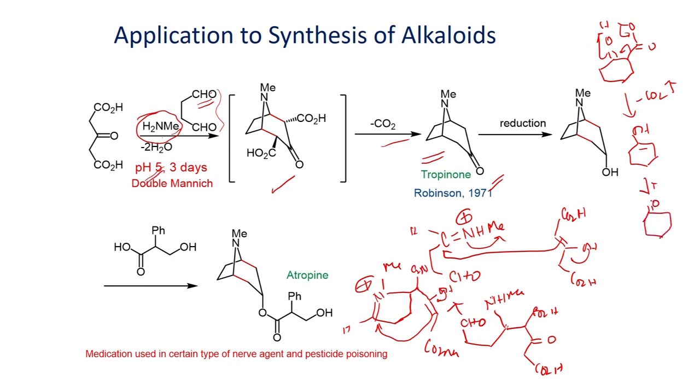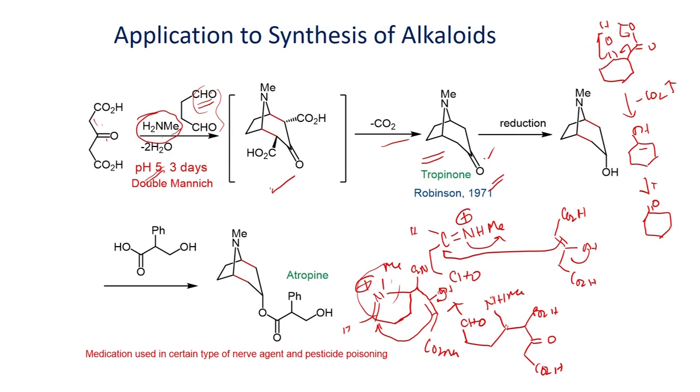So here, this primary amine undergoes reaction with this dialdehyde, first undergoing condensation with one of the aldehydes, which can undergo addition reaction from the enol that you can generate from the carbonyl compound. You will have this intermediate. Once you form this intermediate, that can undergo further intramolecular condensation to form this iminium salt. Once you form this iminium salt, it can undergo intramolecular addition reaction from the enol that you can generate to give this product, which can undergo decarboxylation sequentially to give this bicyclic ketone as the product. So, it involves a double Mannich reaction.